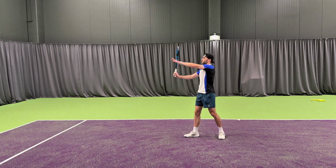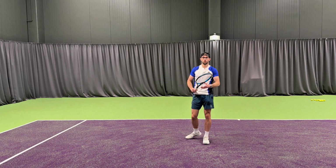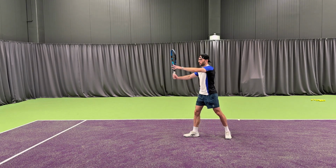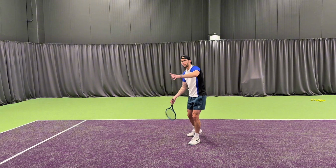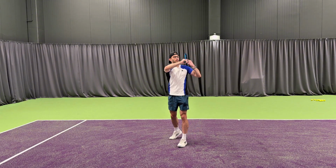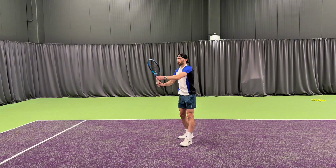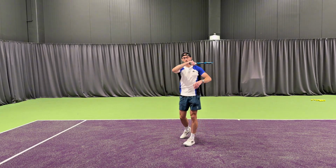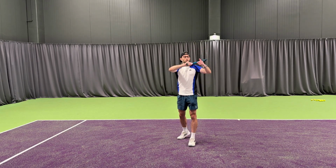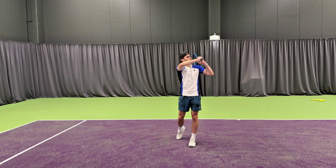And the reason I recommend to start here is because you alone can make sure this is right. So when you start, just look, and then you prepare, you do the loop of the racket, and when you finish, stop again. And here, when you stop, you need to make sure the racket is like that instead of this. If you finish like that, it means that you changed the grip along the way. You start here, you change along the way. That's why you start here. If you want to make sure the grip is right, and the coach or your partner knows that the grip is right, you really need to finish like that.